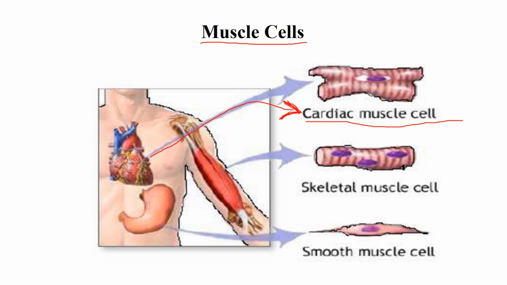When the other one contracts, the other one is going to relax. That is the antagonistic part of the muscles. So the cardiac muscles, the muscles of the heart, once the heart stops beating, you have what we call cardiac arrest, where now the muscles stop contracting and relaxing. That sound, when you feel your heart beating, is caused by the contraction and the relaxation of the muscles. That's why we said muscles work oppositely. When the other one contracts, the other one will relax.